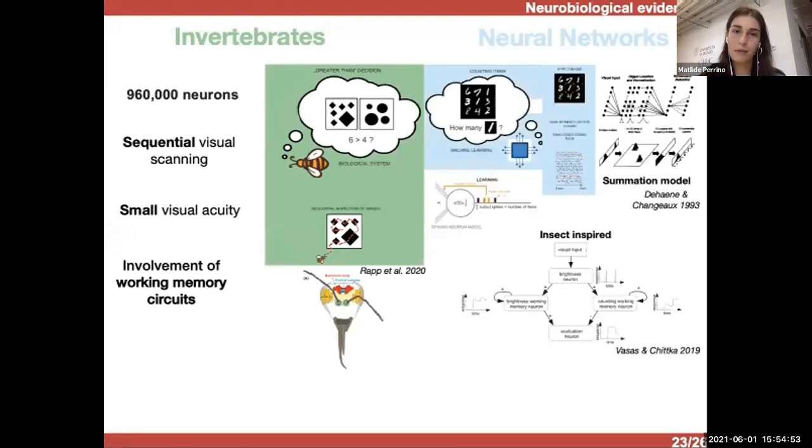And, again, I will not go deeper into neural networks, because Sylvester already explored them. But different types of neural networks showed to be able to simulate human and animal behaviors. But, as we said also before, they cannot be considered in a certain way true simulation of realistic biological processes. And so, in an epistemological way, they have great exploratory power, and they can demonstrate the feasibility of a particular approach, for example, to a problem, and also for the fact that we can model things from inside. But most of these networks are not biologically realistic.